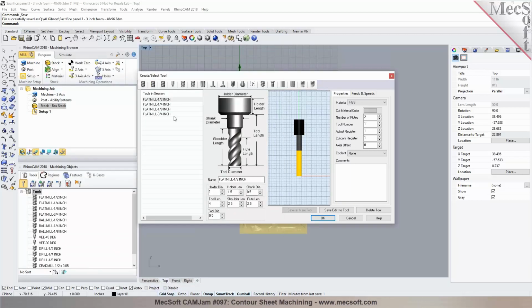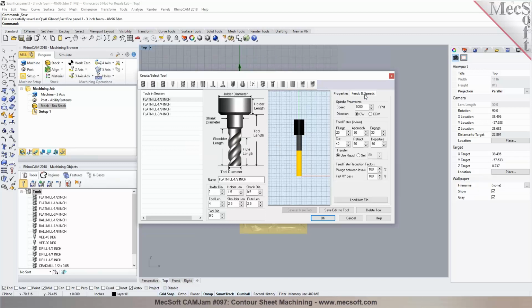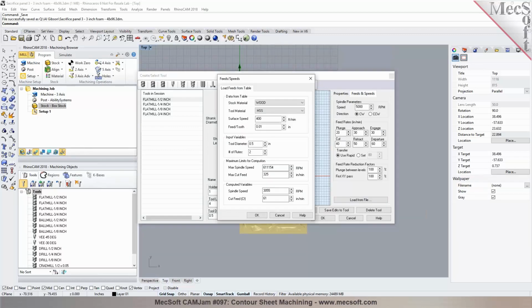All right, so I currently have a library of tools loaded in here, as you can tell, and also a feeds and speeds set. You can always go to load from file, and then you can pick the material, the tool. If you're going to be cutting with carbide, it gives you a recommendation, and you can also set the maximum RPM your machine can handle. Let's say it could be, for example, 30,000 RPM, the spindle. The maximum feed rate your machine can handle, you can put in, let's say it's 500 inches per minute.